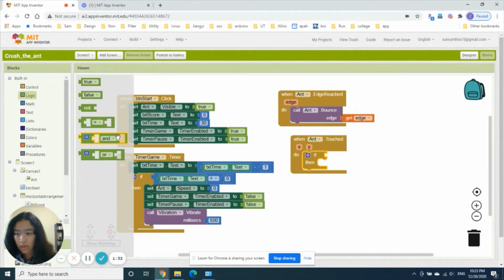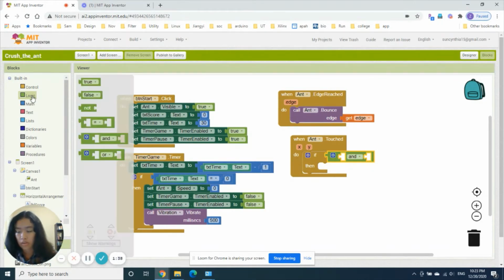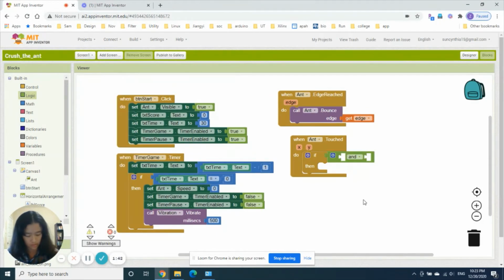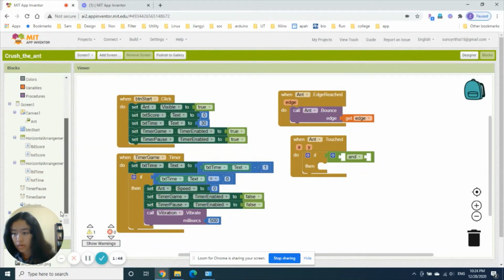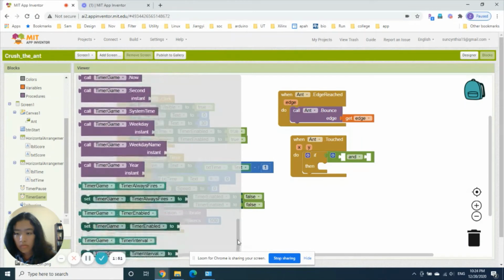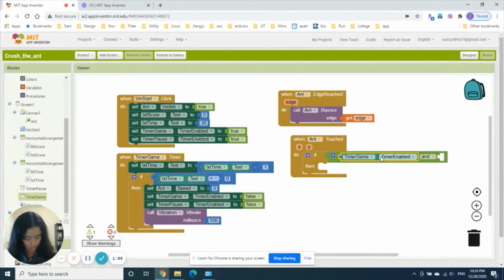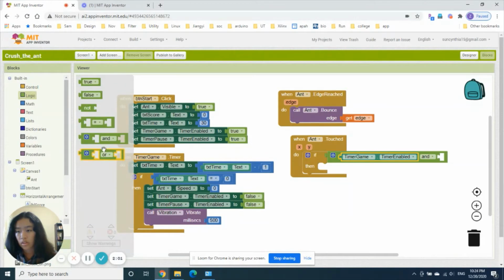So it's in logic. And so and means both of it needs to be true. The or means only one of them needs to be true. So and timer game enabled. So timer game. And not that's in logic.